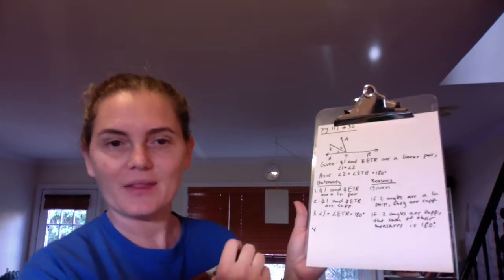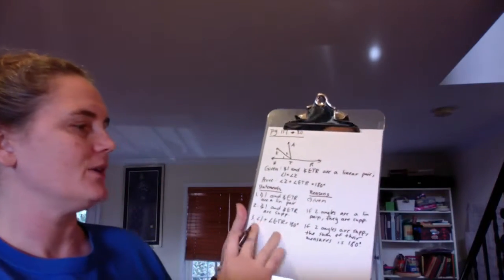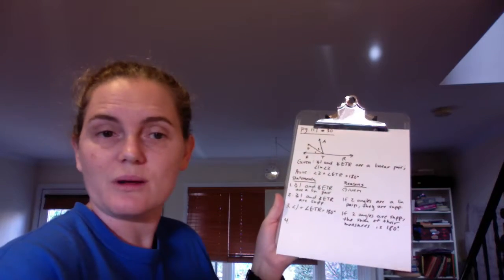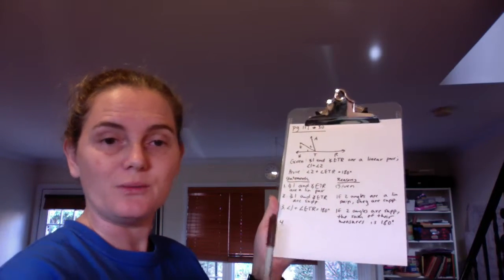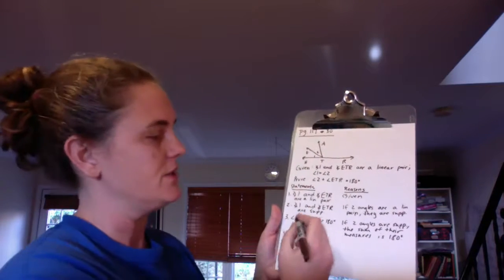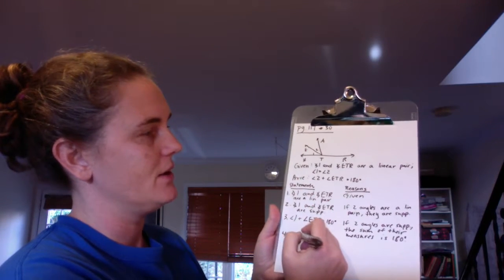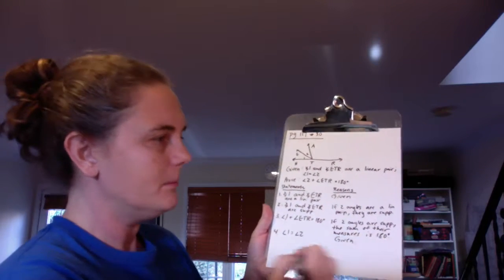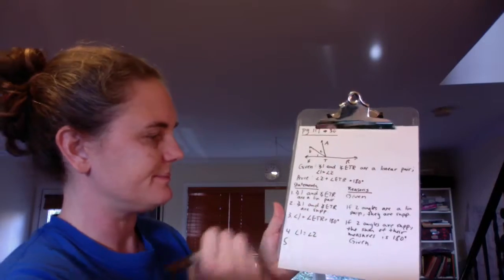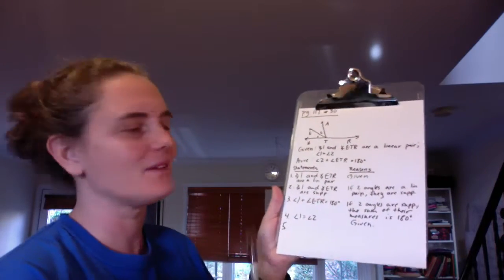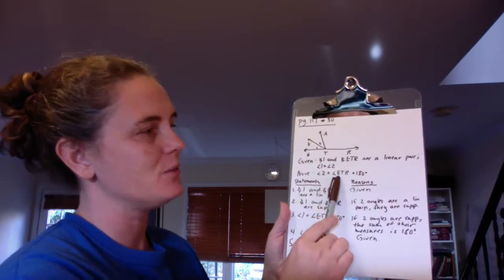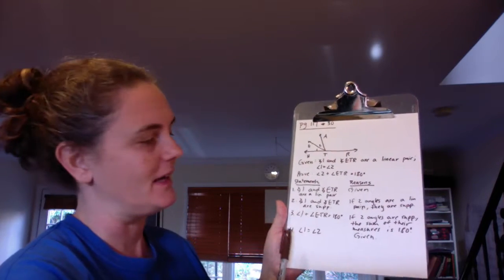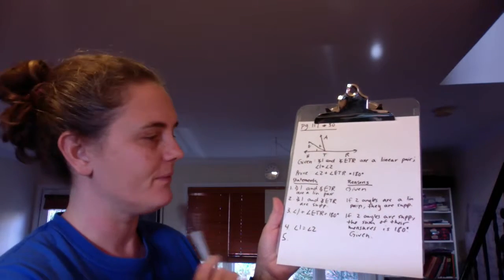And I hope you're seeing how the proof is going to formulate now. You know that they add up to 180 degrees. I don't think you can do anything more with that information, but you have one more given to use. So let's go ahead and use that now, which is that angle 1 equals angle 2. And now you should see that you're really close, because what you want to show is that angle 2 plus angle ETR equals 180. You know that angle 1 plus angle ETR equals 180, but you also know that angle 1 equals angle 2.